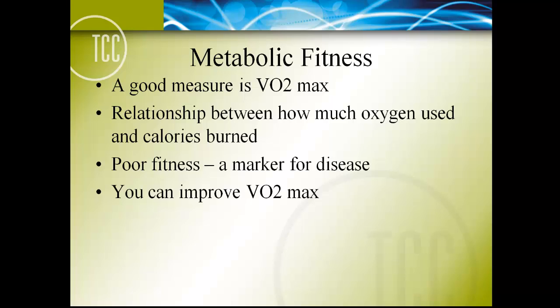But anaerobic are short bursts that you can't do for extended periods of time. These are sprints. It could be sprinting if you're running. It could be sprinting if you're on a bike for 30 seconds, 60 seconds, 90 seconds. And it's these high-intensity exercise bursts that really help to improve your VO2 max.